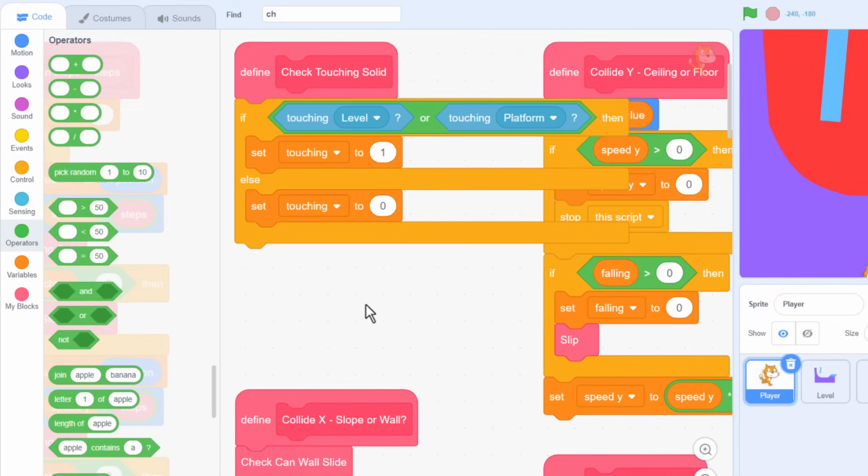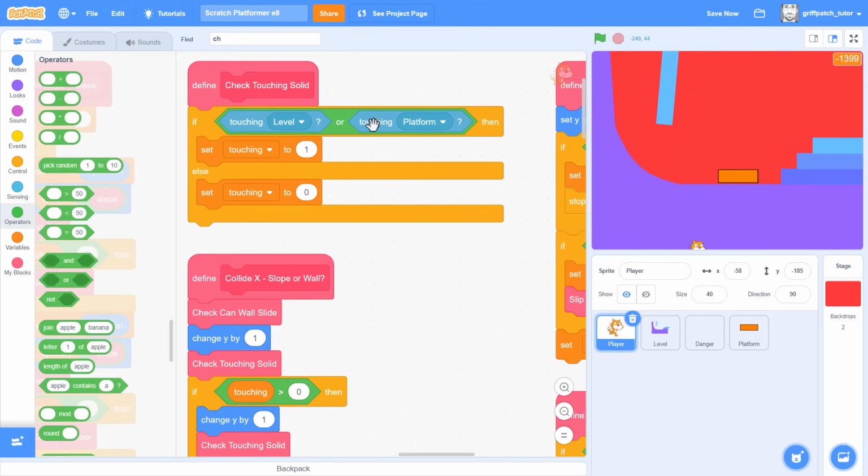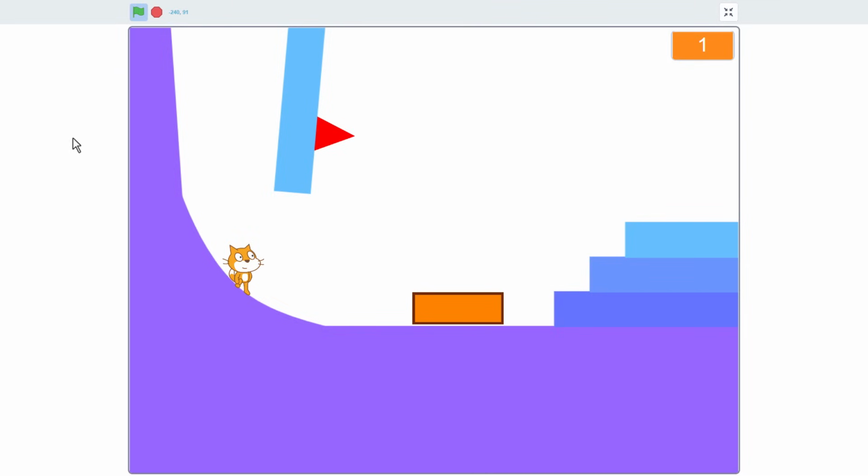So what have we done here? Yes, everywhere in our code that uses the Check Touching Solid, and that's quite a lot of places now, every one of them will now also count platforms as solid too. Oh yeah, now that saved us a whole lot of time. Let's test it out. Walk over and jump on the platform. Yeah, look at that. The platform is indeed fully solid. That's great. Just as solid as the level itself.